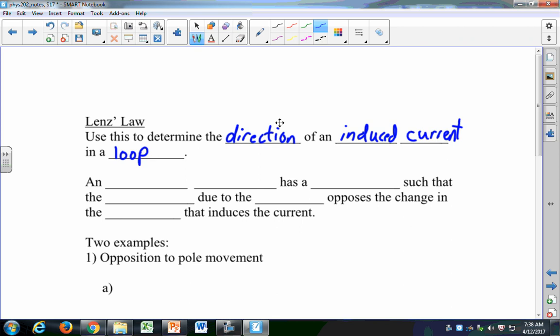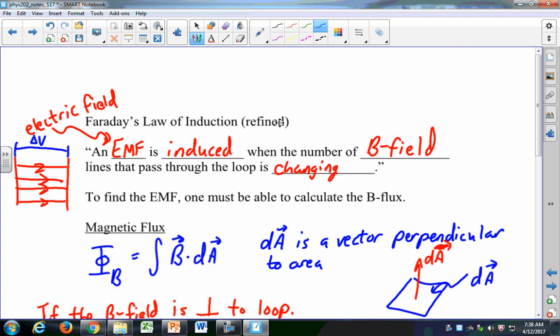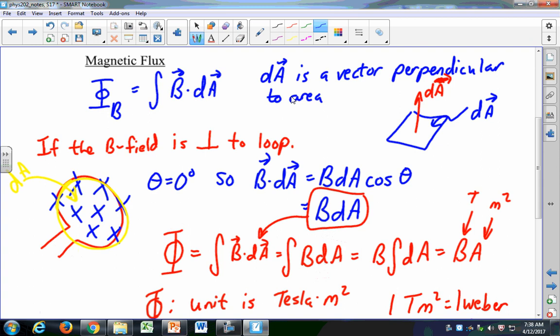let's go back to what we were talking about before. When we looked at these experiments that Michael Faraday did, we talked about the magnetic field that's changing, and then you have this loop of wire right here. The electric field is induced within this loop of wire, and it's perpendicular because our magnetic field is in this direction, and our electric field, if our current is going in this direction, basically follows the same direction as the current. So our electric field is always going to be perpendicular to our magnetic field.